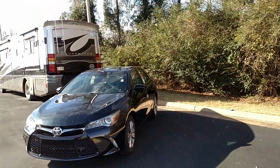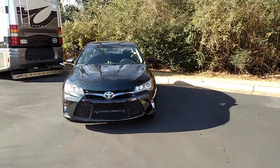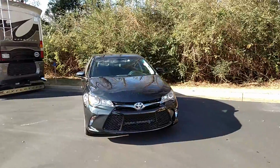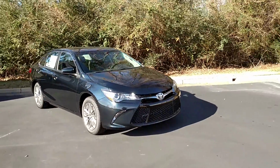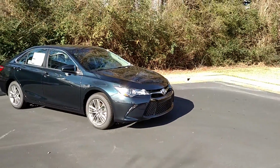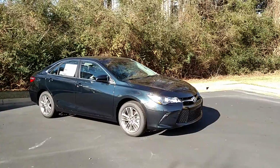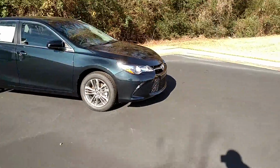And again, I can't reiterate enough, every vehicle purchased or leased here at LaGrange Toyota, you're going to get the tires for life, and that works in conjunction with the scheduled maintenance. Again, this vehicle here is equipped with 3 years, 35,000 miles of scheduled maintenance, also with 5 years, unlimited miles of roadside assistance. So you need a flat, need some gas, need to get towed, give us a call, we'll take care of you.